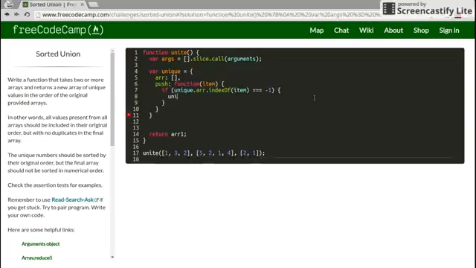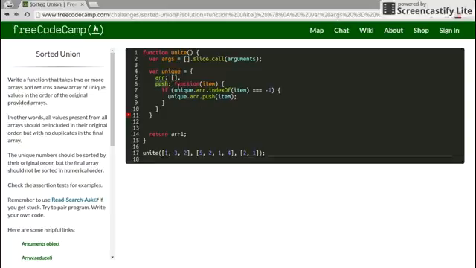If that is true, we can push using unique.arr.push into that array. Now don't get confused here. There's push here and there's push here. This push is on the arr array, so this is accessing the array method push, while this here is accessing the unique object's method push.